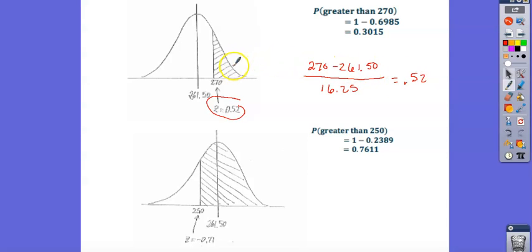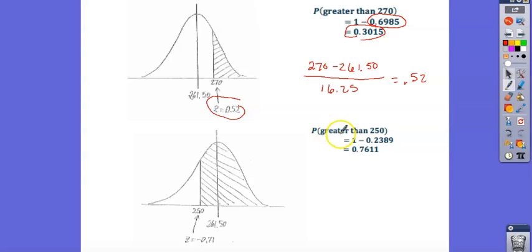Now I look at the table, and you should find this probability right here. That is the area of everything to the left, which is pretty high, about 70%, but that makes sense. It's about 70% of that mound. I do 1 minus that, and here is my answer. It's about 30% over here.